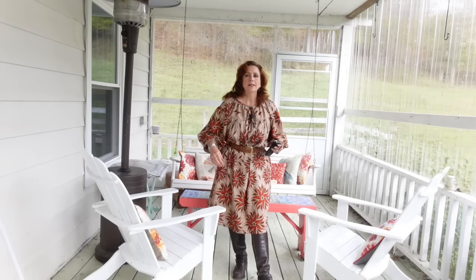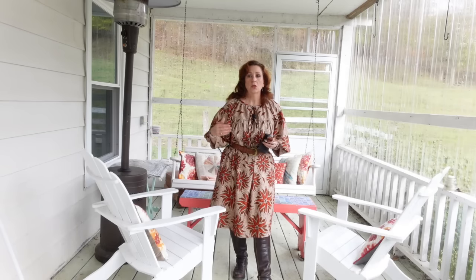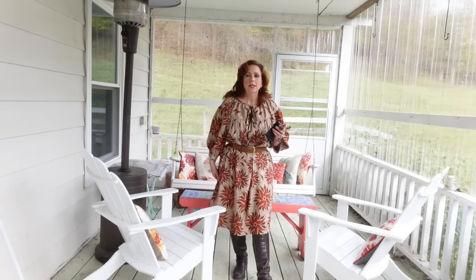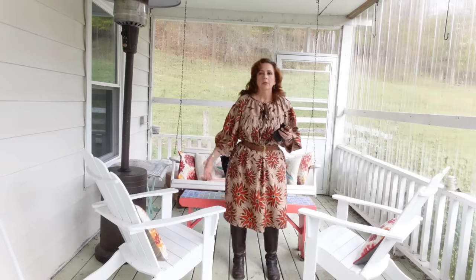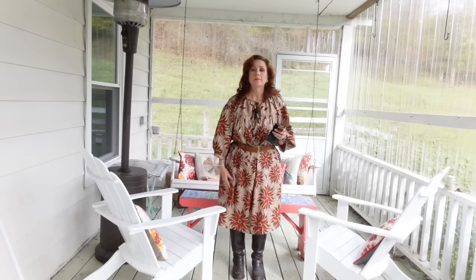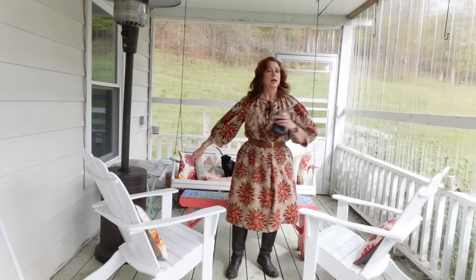Very comfortable dress. If you don't feel like you want to accentuate your waist and you want to just go without it, I guess that is possible. It's not overly flared. It's flared enough that there's enough room to move around, but there's not a huge amount of fabric. So again, I made it out of a fairly lightweight but opaque kind of fabric, and it seemed to work really well. So I think that I like it.